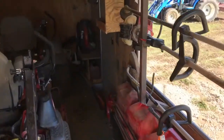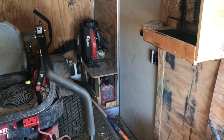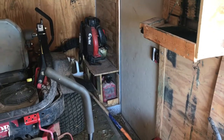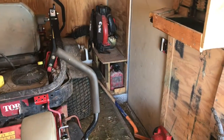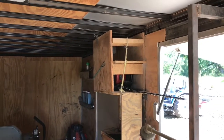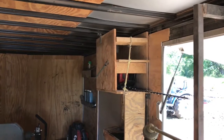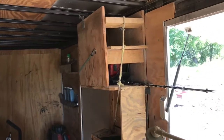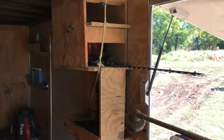Up front there is space to set two backpack blowers. I placed them as close to the floor as possible so when you open that door you can grab them without actually stepping into the trailer. Up here, two sets of hedge trimmers can fit right there — also easy access from the door, as fast as possible to get in and get out with barely having to step your foot in.